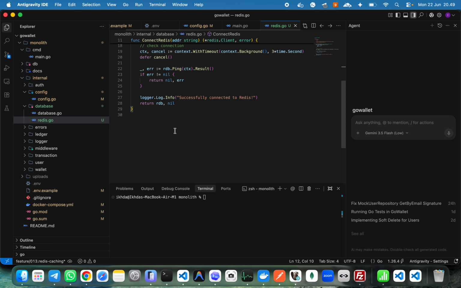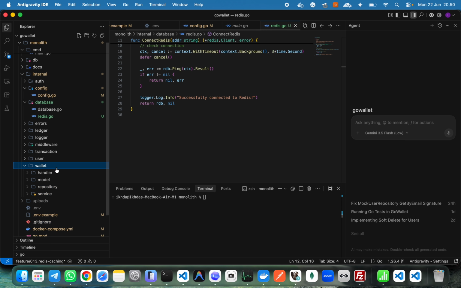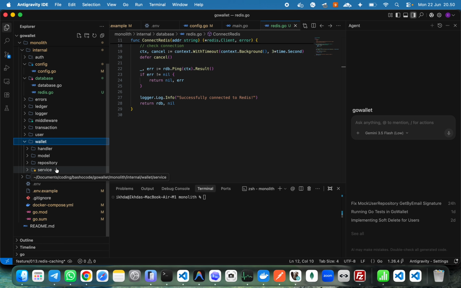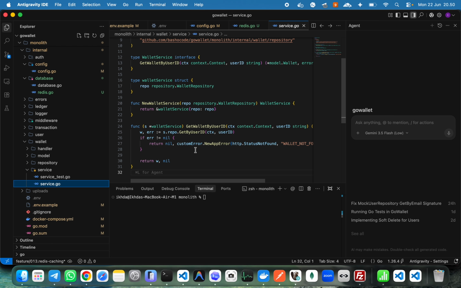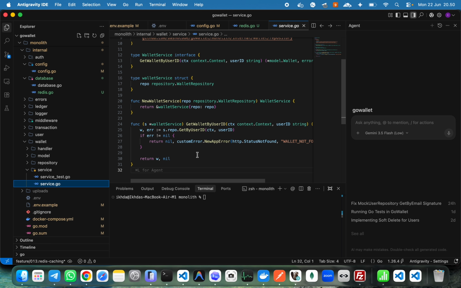And then we are going to implement caching in the wallet service. We'll modify the wallet service here. Then get wallet by user ID.